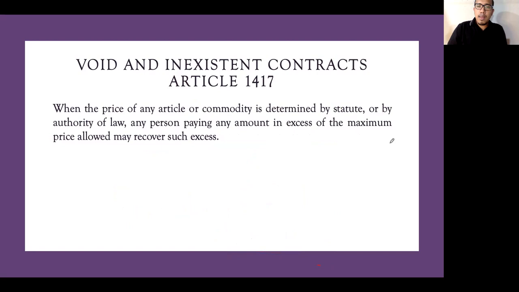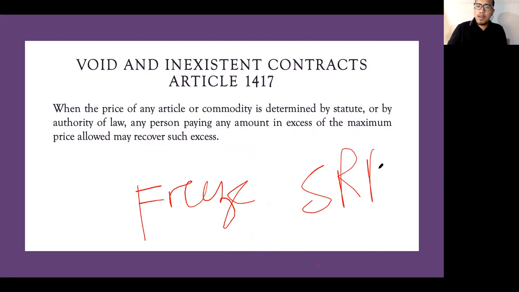Okay, ito naman, price ceiling. 1417, especially ngayon uli, pandemic, or during times of calamity or emergency. Yung gobyerno natin, nag-release yan ng mga price freeze. O kaya SRP. Diba? Naglalabas sila ng SRP for basic goods and necessities. Na nagsimula yung pandemic, may SRP yung mga delata, yung alcohol, etc.